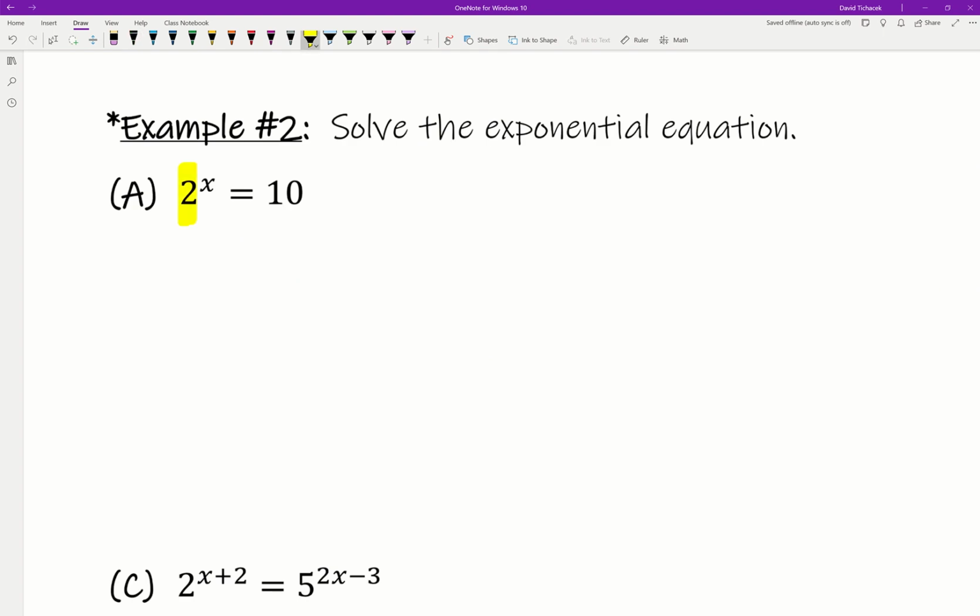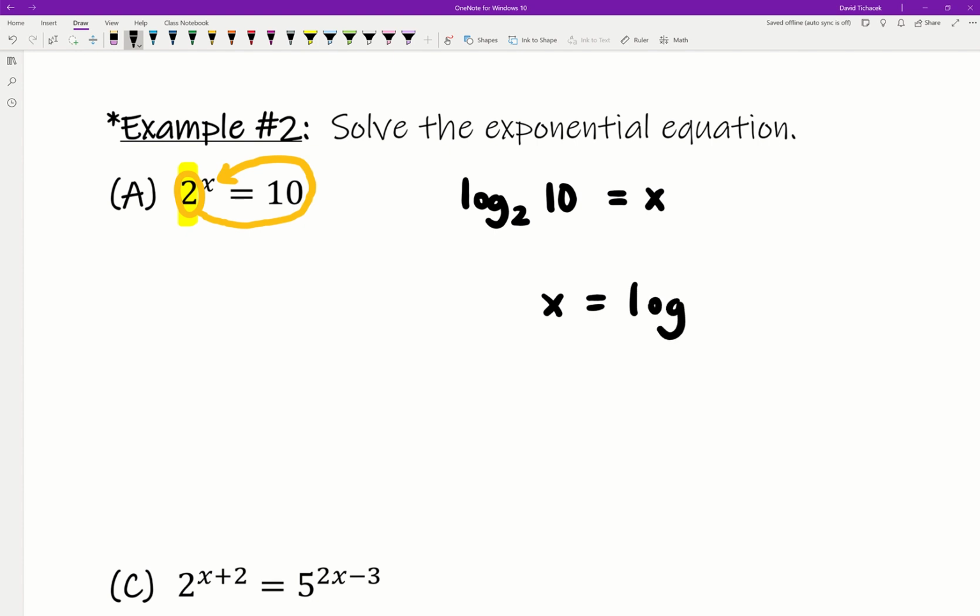So we have just one exponential in the problem. The base of that exponential is a 2, and so for that reason, I'm going to start my log off here with a base of 2, okay? And the way that we convert this is we loop around here, right? So that'll be log base 2 of 10 is equal to x. So log base 2 of 10 is equal to x, in which case x just kind of fell out there. We know that x is simply going to be equal to the log base 2 of 10, and we can plug that into the calculator to get a nice decimal approximation for that, okay?